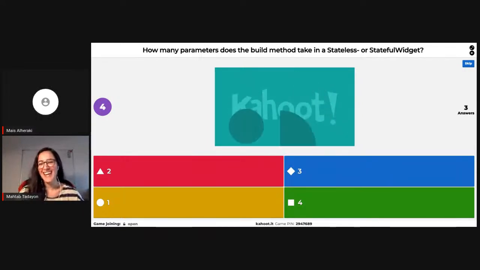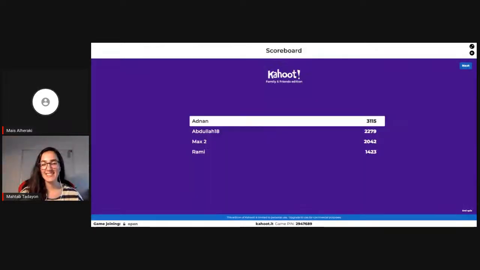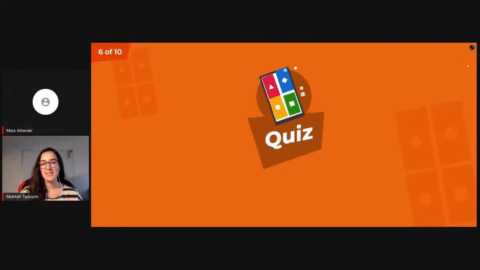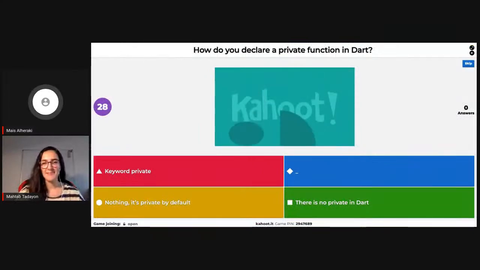Well, someone said 3. It's just the build context. The main build function has just 1, which is a context.